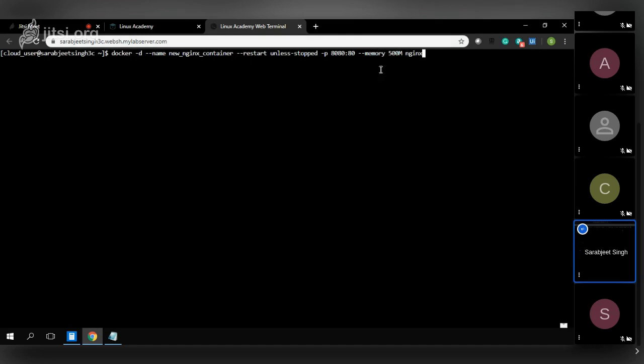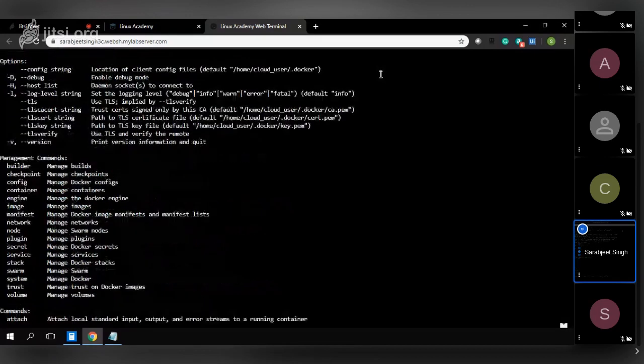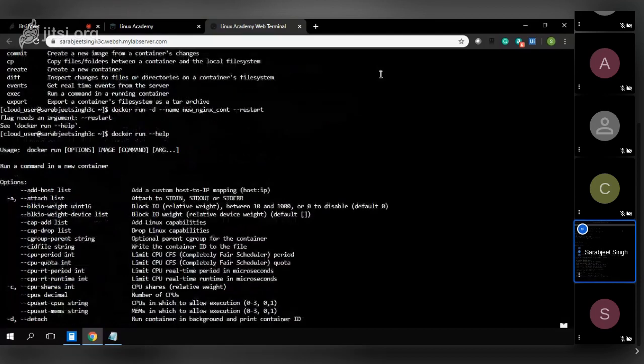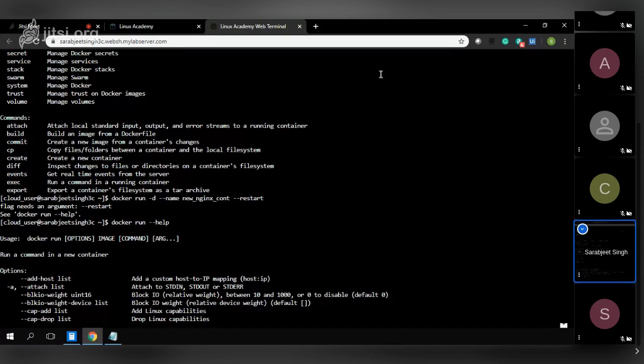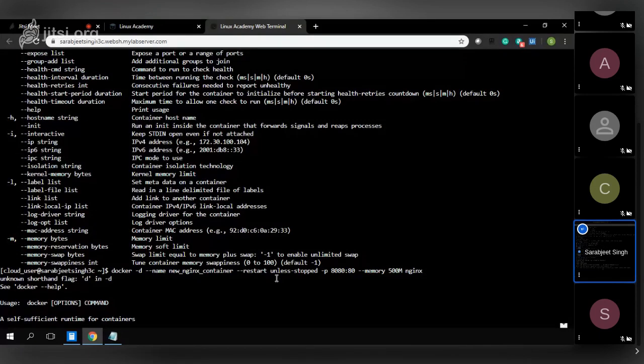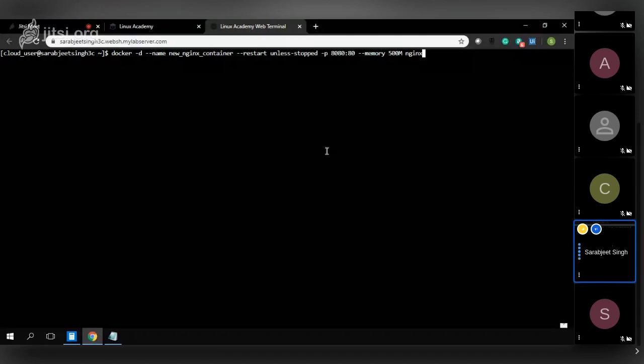Okay, so let's hit enter. It will run. I think it might be a typo somewhere. Okay, docker.